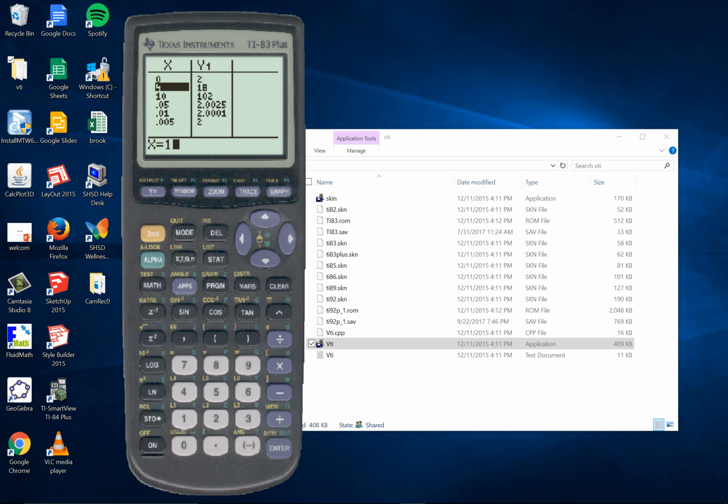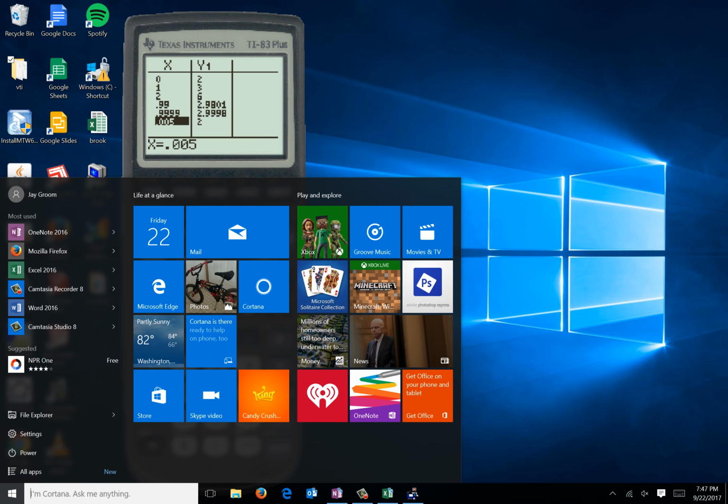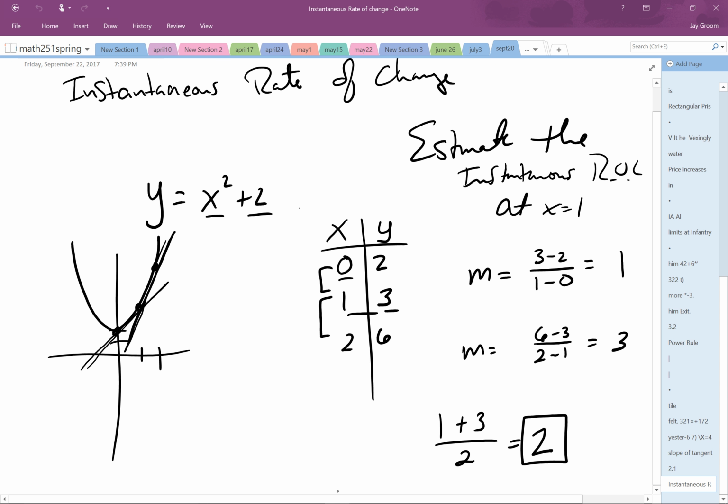0, 1, 2, etc. You could do, of course, 0.99, 0.99999, or whatever. Oh, well, that's kind of ridiculous. There we go. And so on and so forth. You still have to do the calculations by hand. I like Excel for the fact that I don't do all the dumb calculations by hand. I find that a little annoying. A little, I don't want to say beneath me, but yeah, a little beneath me. I can add and subtract. I don't have to prove it every day. I'll have the dumb computer do it for me.